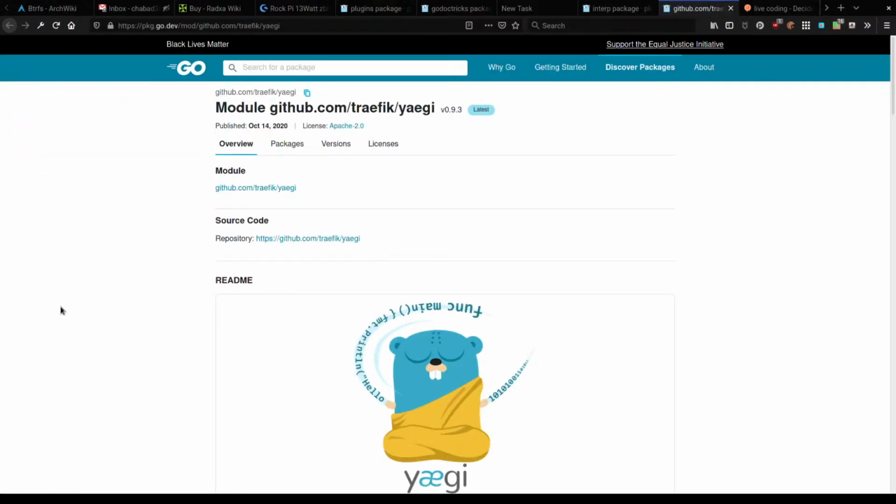Let's just make sure I've got the right versions here. Go mod tidy. Maybe it's just a bug in an older version that I missed.